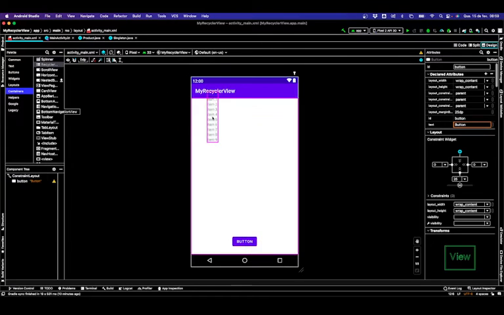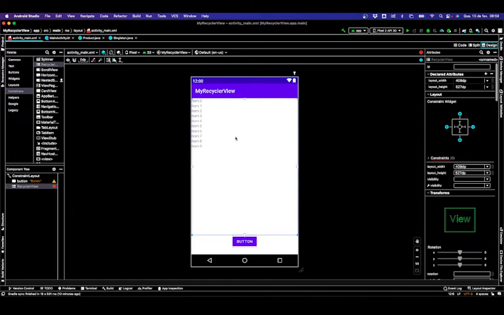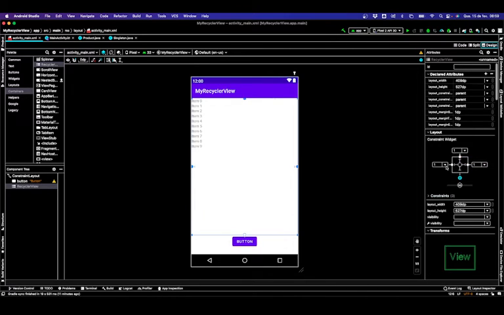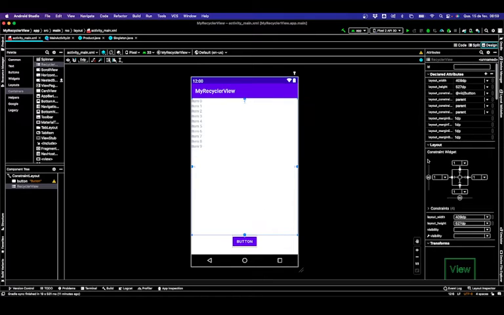So I'm just going to drag it up here, put the constraints to it on the left, right, and top, and to the bottom as well, but the bottom of it should be the top of the button. And I'll put some margins. 8 I think is good. And I'll change the width and height to match the constraints.